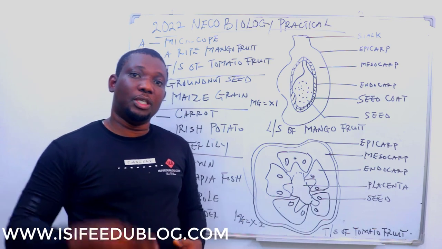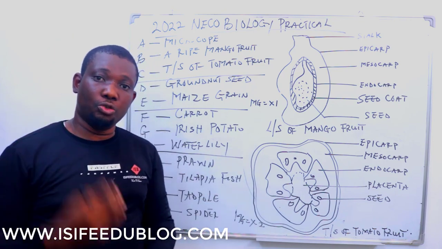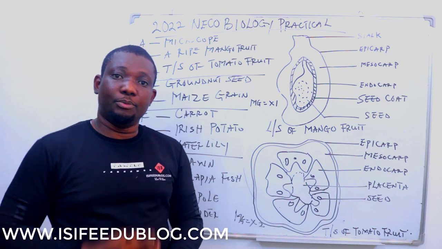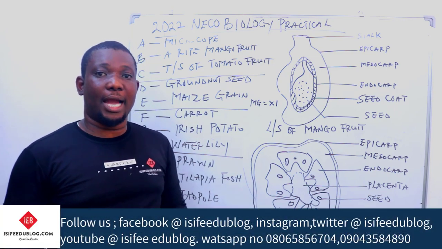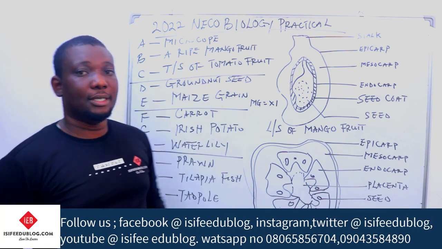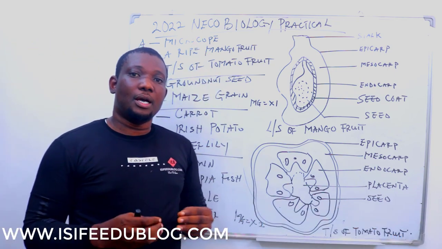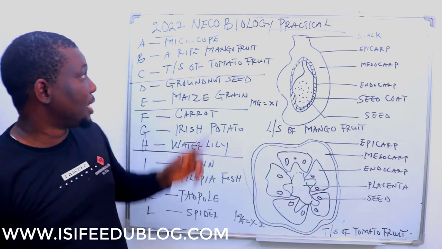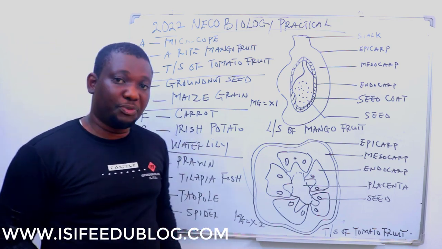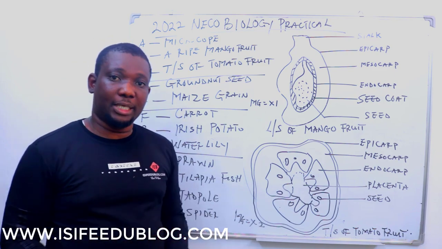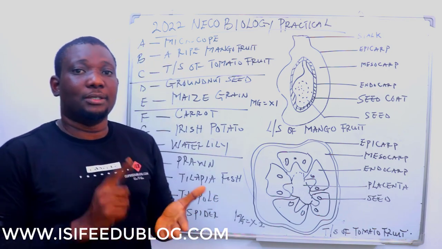Remember, like I said before, one function of this microscope is to visualize organisms that can ordinarily not be seen with our naked eye. So these organisms are seen no matter how minute, how small they are, a microscope is well suited to see them. So these are the questions that may be coming out of this. What is the function of the microscope? What is it used for? It is used optimally to visualize microorganisms that cannot be seen with the naked eye.